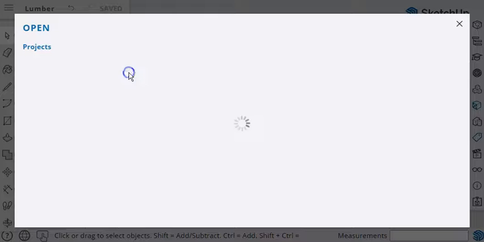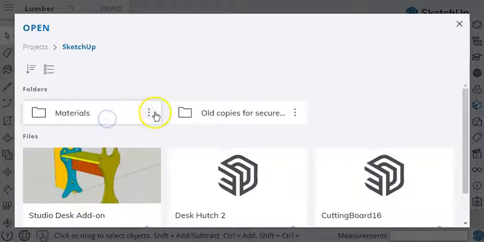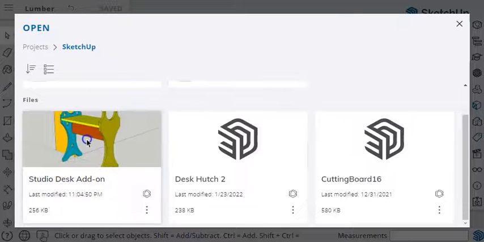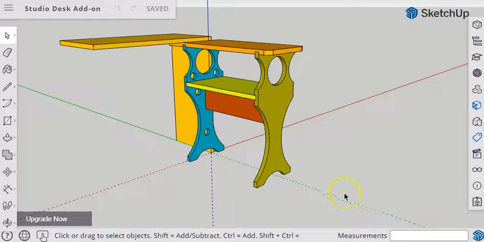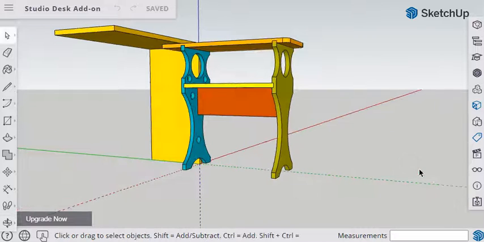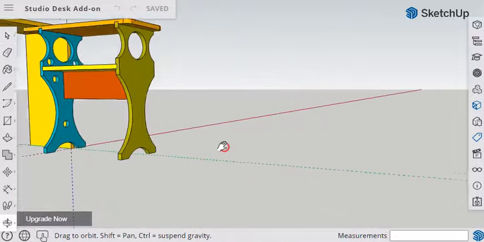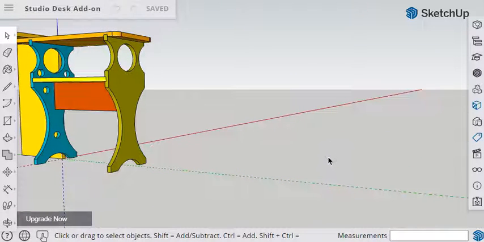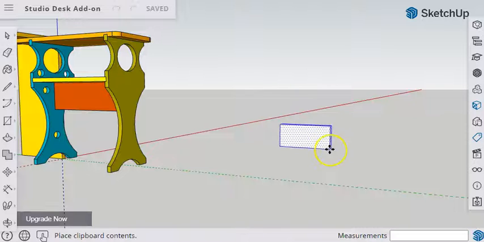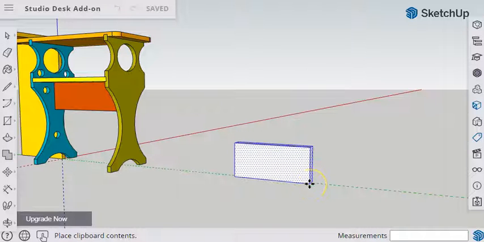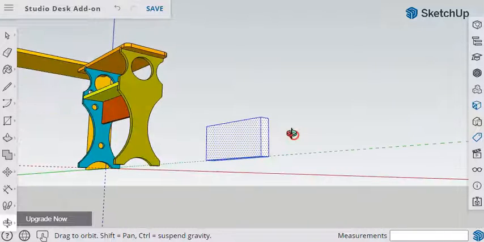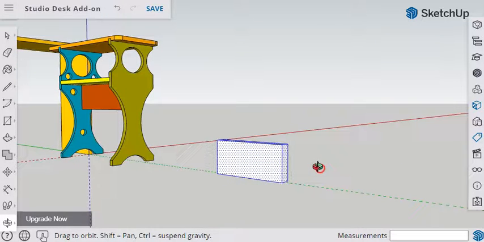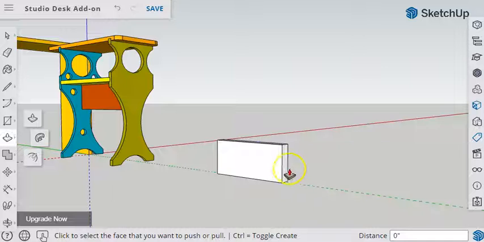Now if I open one of my other models, I'll wait for that to load, it's fairly large, and just move over to the side here. Click, Control V, and I think it's double click, and there it is. There's my 2x6.